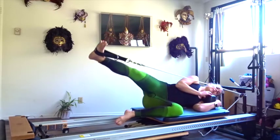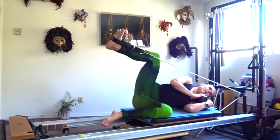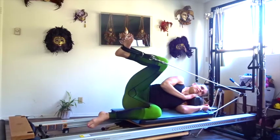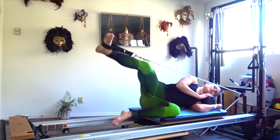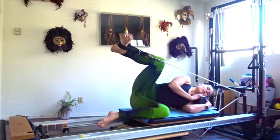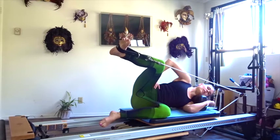Press out and squeeze. You'll feel a little bit more of the outer glute and underneath. Press out for 5, 4, full extension, 3, press out for 2. Last one, come in halfway and hold it. Hold that knee lifted. Good, just breathe. Hold it for 5, hold 4, 3. We have one more thing here, 2.